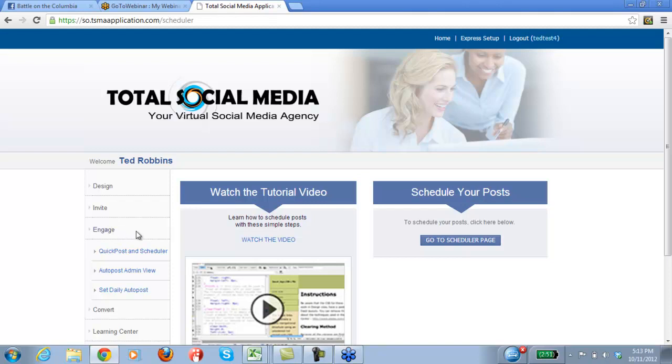But some recent enhancements with our tool, and why I'm so excited about it, is that before, when you went into our Engage section here, you basically saw one individual link that went to our Post and Leap section. Now I have 3 individual sections all separated here, where for the very first section, Post and Leap, it will take me to Quick Post and Scheduler.